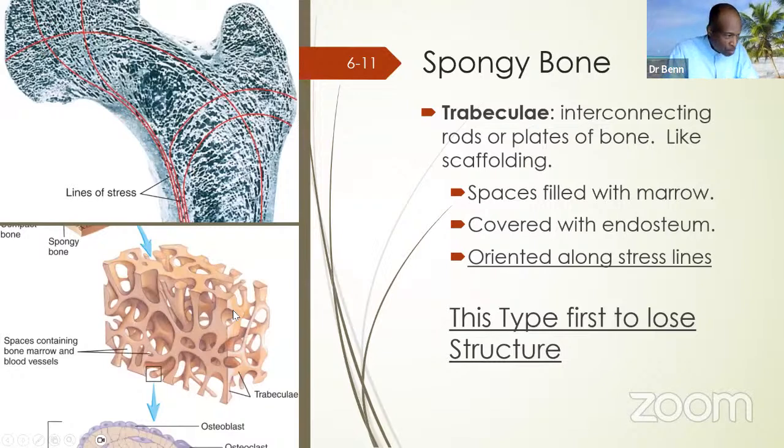Well, let's look at the two types of bones we have. We talked about bone matrix and what makes it up, collagen and hydroxyapatite. Well, on the location of parts of bone and the ends of bone is called spongy bone, because if you took that bone and cut it on its side, like we see here in this upper left image, we see spaces. Like if you cut a sponge, you see those spaces. Well, that's the way the ends of our long bones look, and that's why they call them spongy. And the little arches, you see in the figure below, these are the arches which sort of look like the sponge. These arches are what give it its strength. And those arches are called trabeculae, okay?